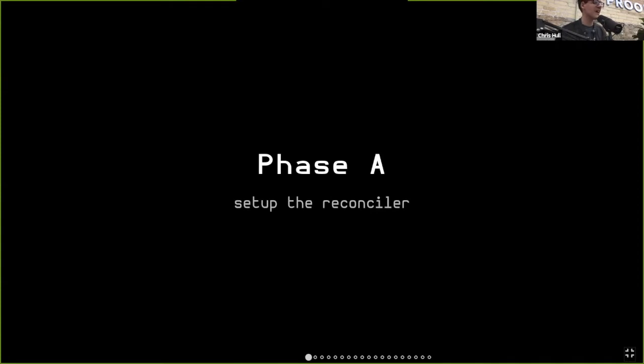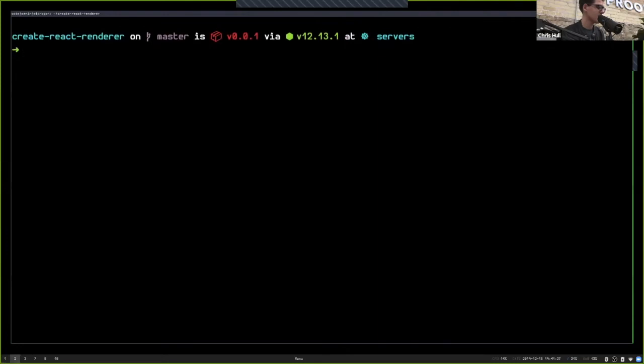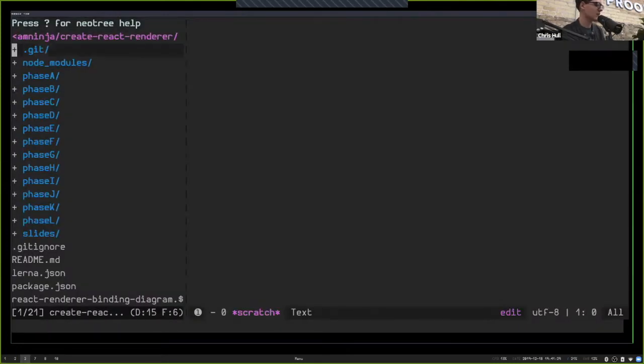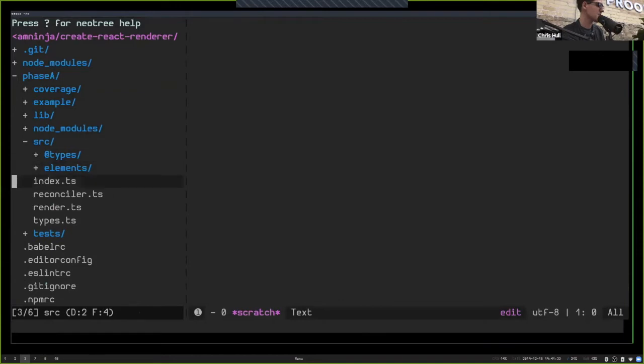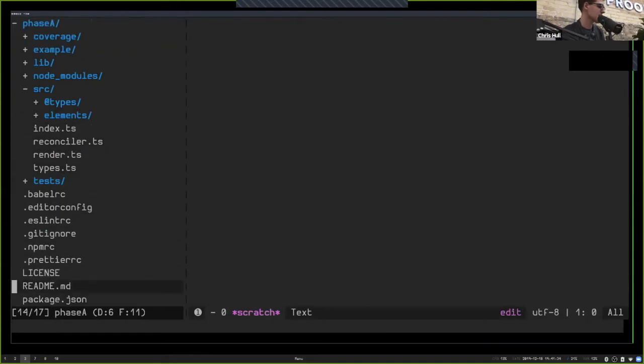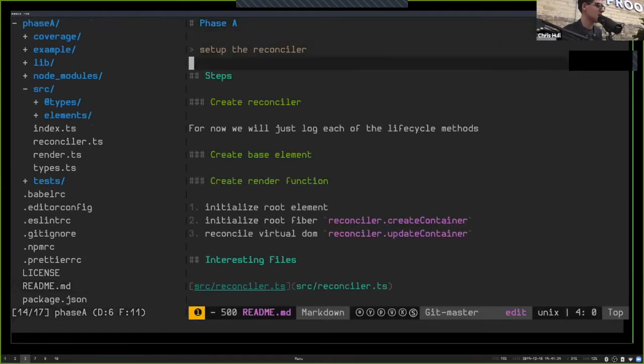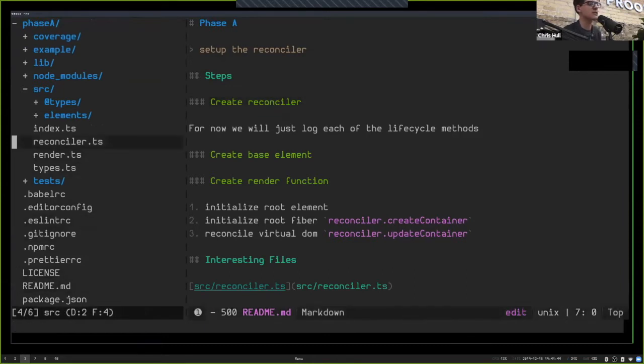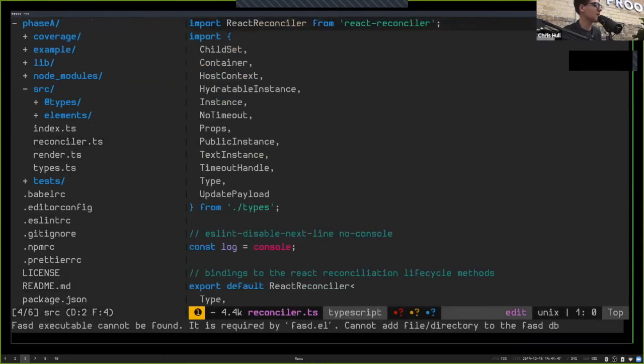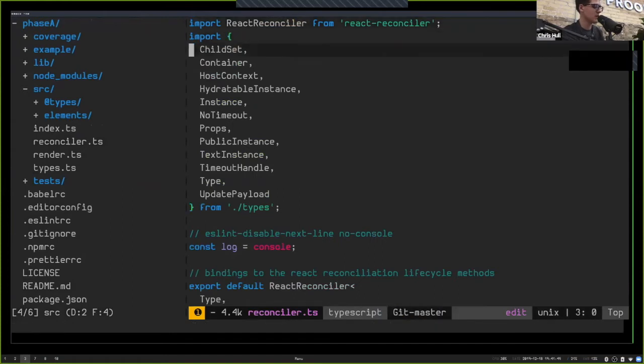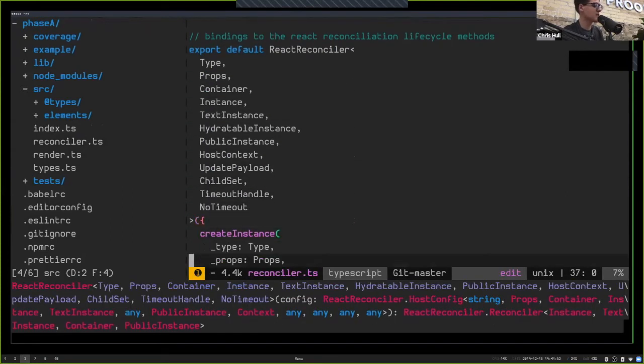So phase A, the first thing to do when building a custom React renderer is to set up your reconciler. I already have the code here for phase A. If we go into this README file, the first thing we need to do is create this reconciler, that's the API bindings to React for handling our reconciliation.